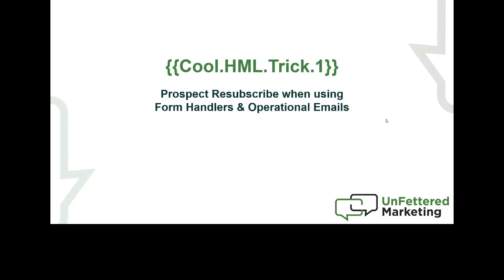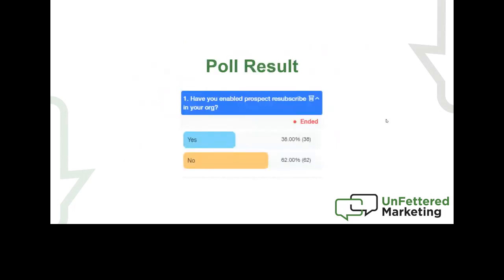All right, so trick number 1 is the resubscribe when using form handlers and operational emails. This was another question I asked: who has enabled prospect resubscribe? A lot of people had not enabled this yet. And one of the reasons I think people believe they can't use it is because they don't use Pardot forms on their site. They use form handlers.